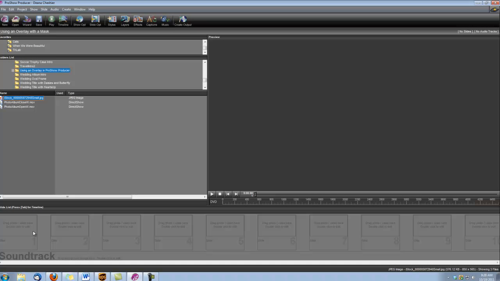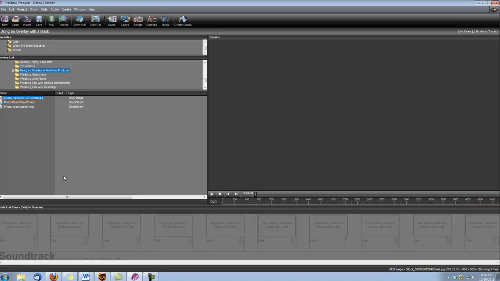I'm going to show you how to use our overlays and mask files. Now, they all work the same, so once you learn how to build one slide, you'll be able to use any of our overlays in the exact same manner. The most important thing to remember when using any of our digital hotcake files is that you copy them first off of the DVD onto your hard drive before bringing them into ProShow.